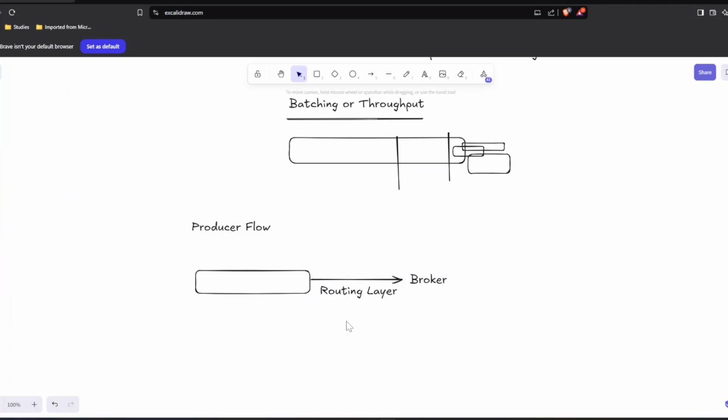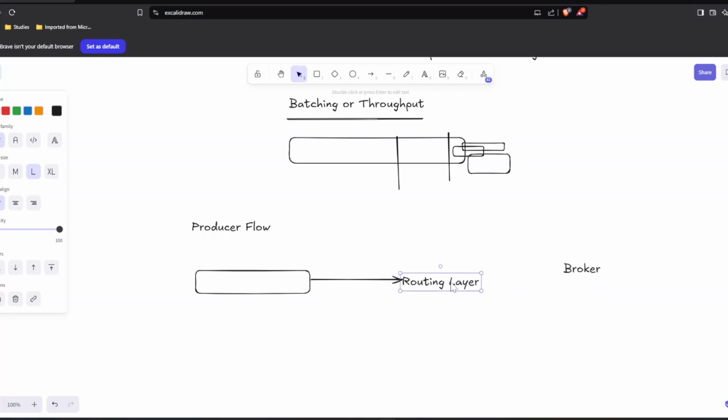A producer sends a message to the routing layer first, instead of the broker, and the routing layer reads a distribution plan. This distribution plan would make sure which part of the broker the message goes to.